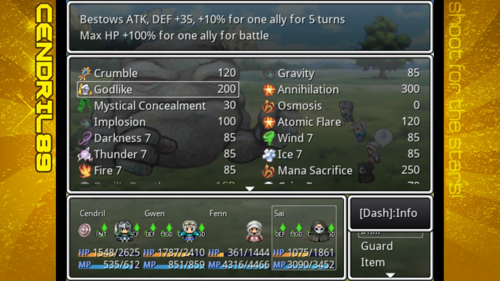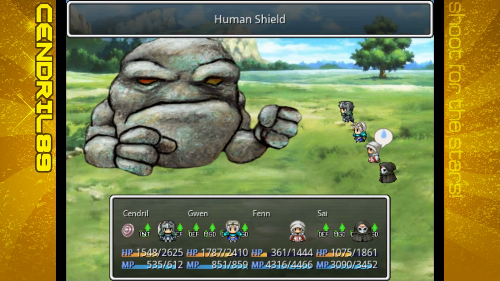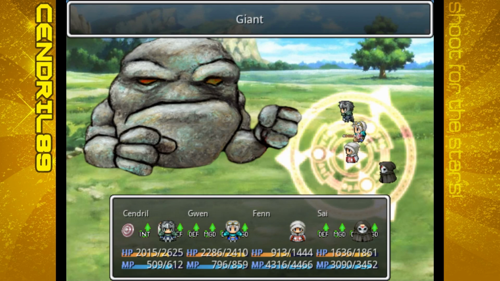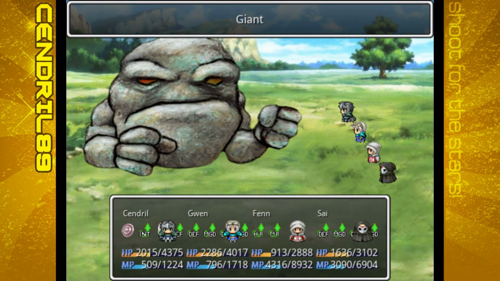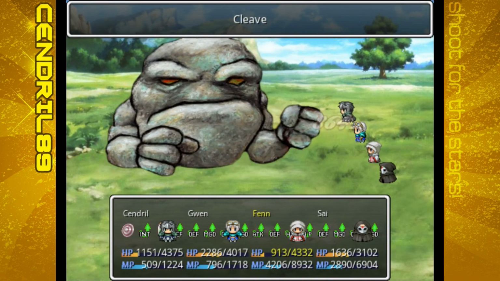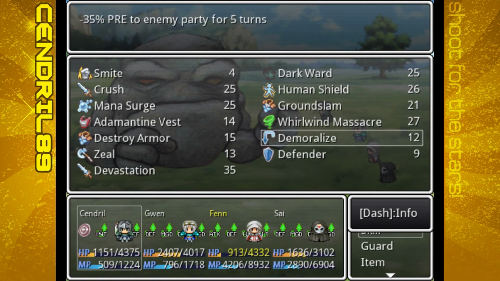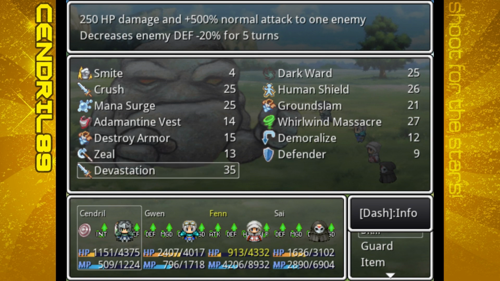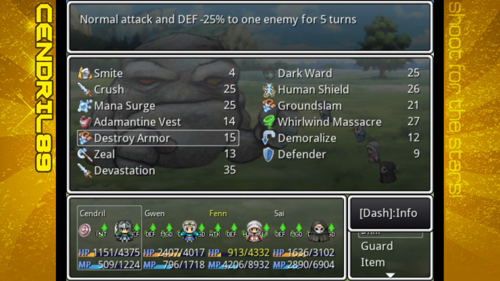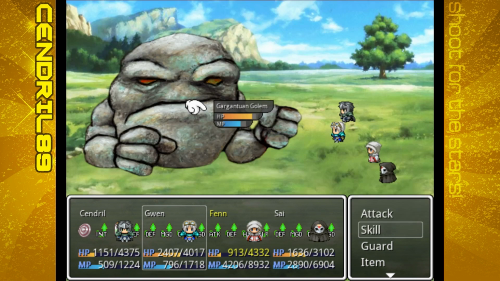Godlike. A little around 500. Giant for double the HP and MP. More defense. Cleave, good, you hit me. I can still take a hit. It's fine. Destroy armor. That's on cooldown now. That's okay. Hamstring again.